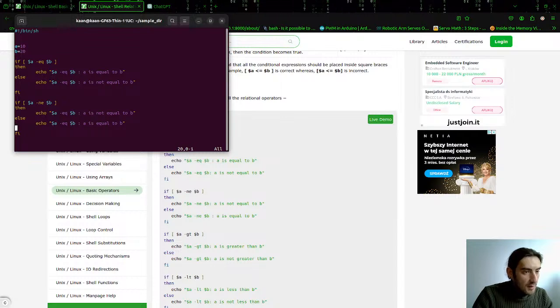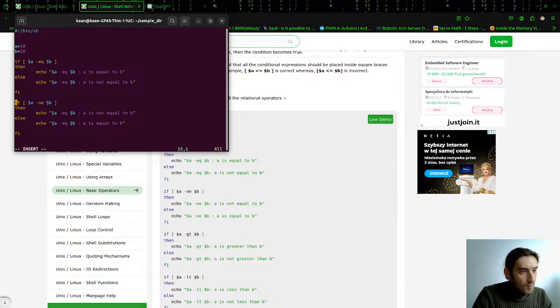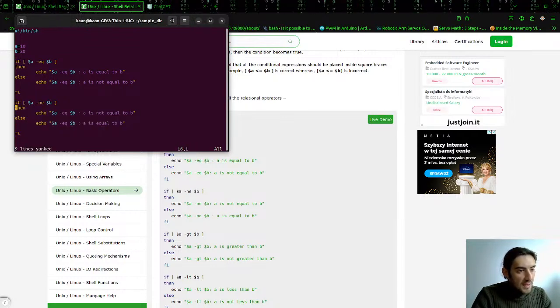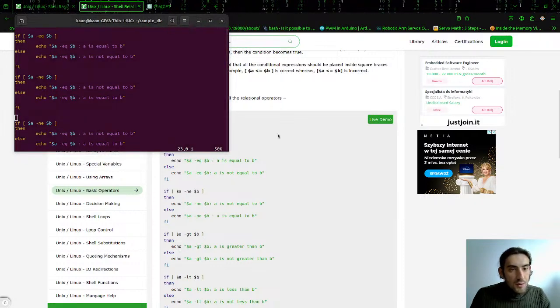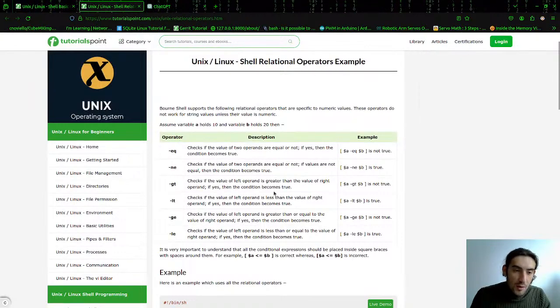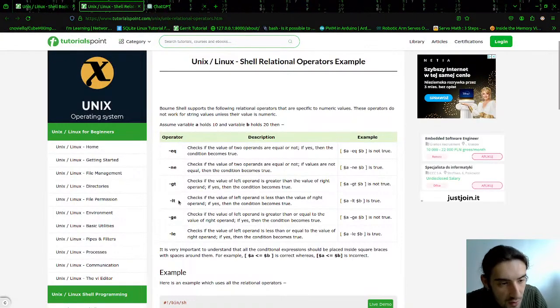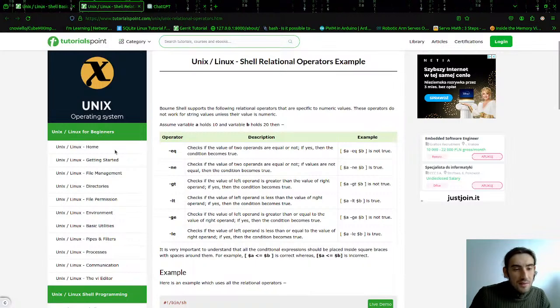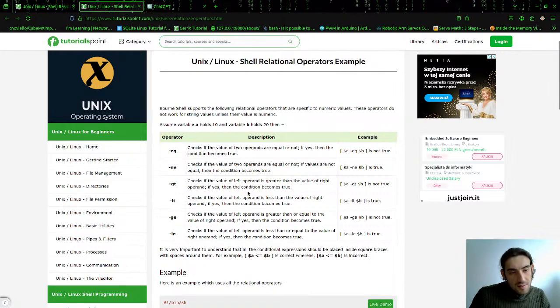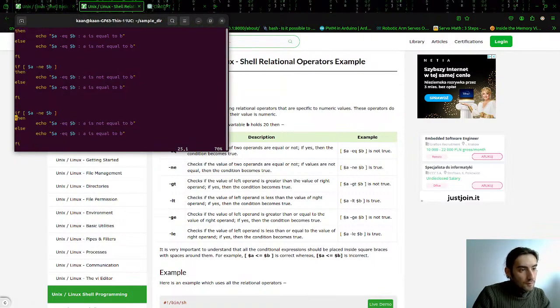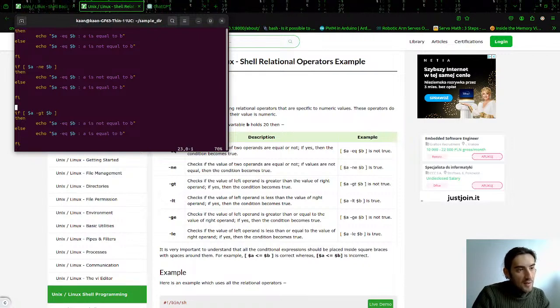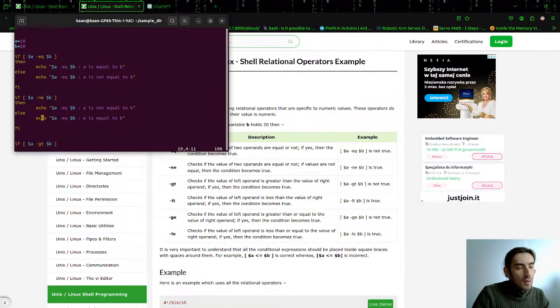And for the other ones, again, yank it and paste somewhere here. The third one is -gt, which checks if the value of the left operand is greater than the value of the right operand. The left one is a, which is 10.